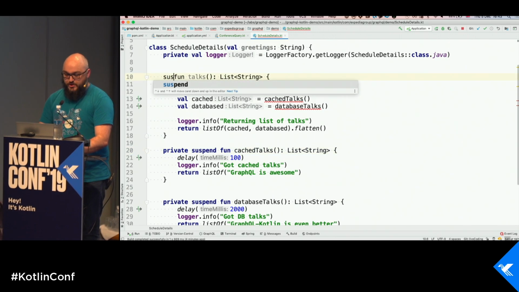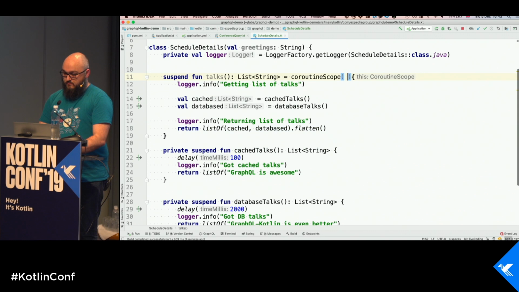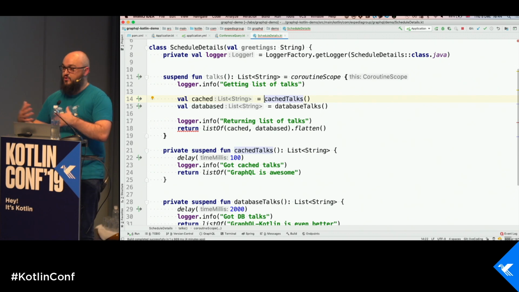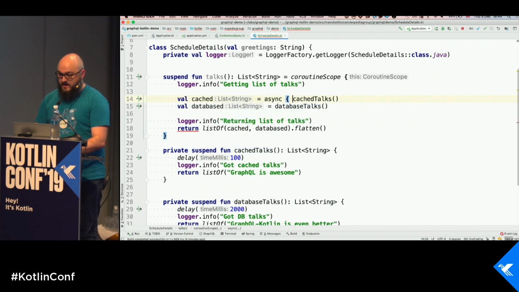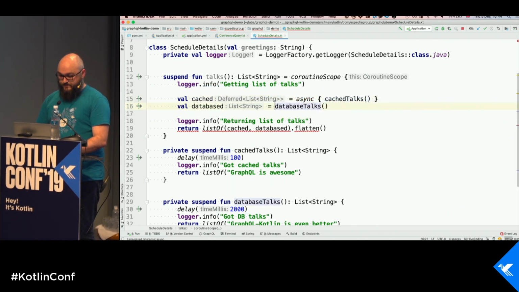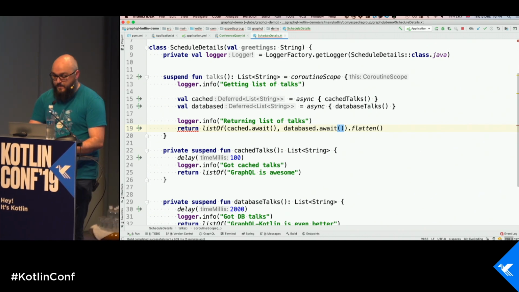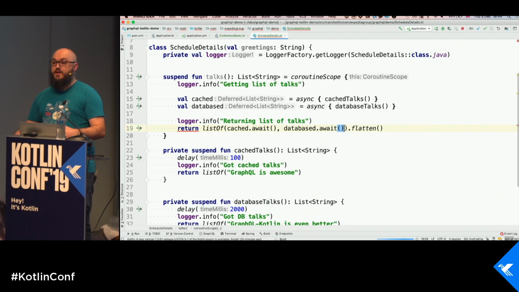Here, I want that function to be suspendable as well, to have its own coroutine scope. Right there, don't need this. And in my case, but that's then up to you to manage your coroutines as you wish, I have an async here. I want to return that. And last but not least, we have an await there, and an await here. And just with that, I move my runtime, my server, completely to a non-blocking and async way.